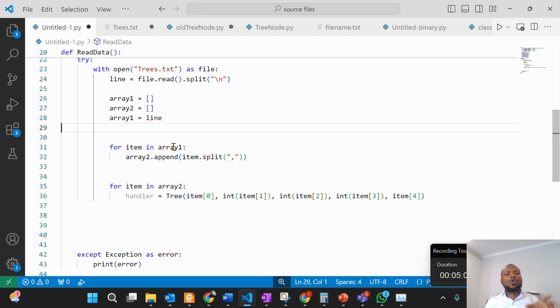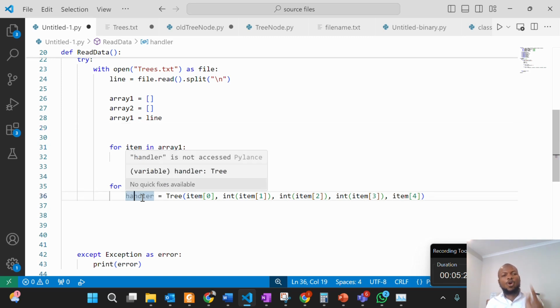So can you see that I'm confident of what I've written? I'm confident that this is actually correct because I've been able to visualize the array. I've been able to visualize why items 0, 1, 2, 3, and 4 will be returned individually and all stored in the string. So these are all converted to integer, while the last one remains as a string. I hope this is understood. So this is the handler.